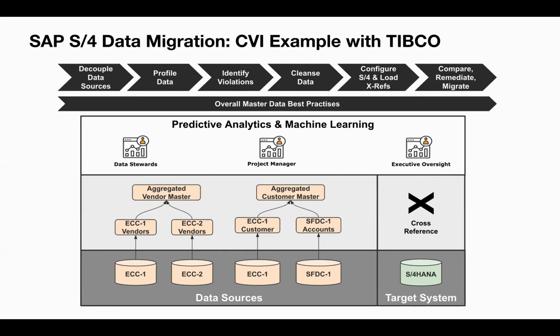One other point to mention here is that when we have a solution that tells you upfront, we're going to put this all into a dashboard. These different analytics are going to go into a dashboard to tell all the different project teams, whether that's procurement or your sales and services teams. We're going to be able to summarize all the different aspects of your customer and vendor data and which different areas within that data has issues. So all the teams can collaborate and look into different areas of this migration project.